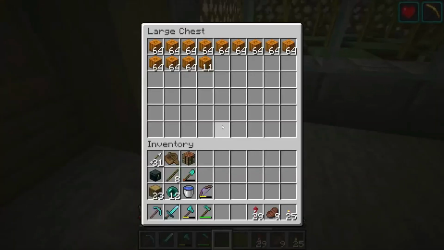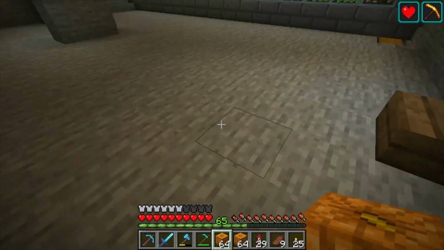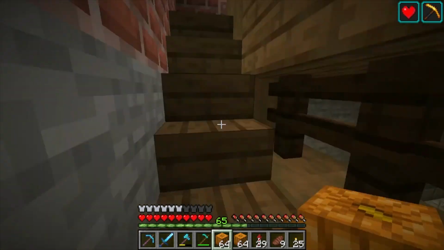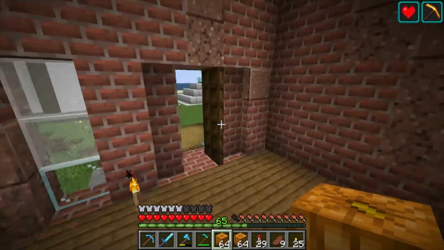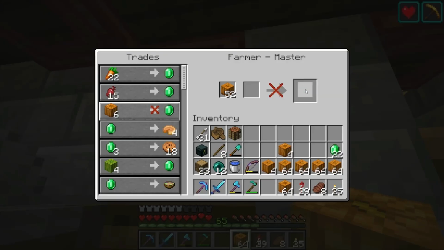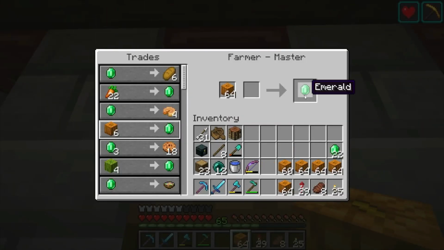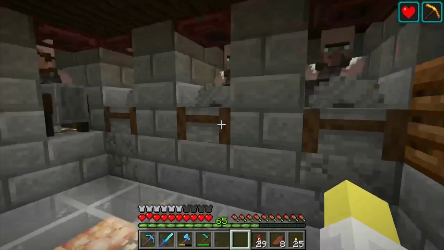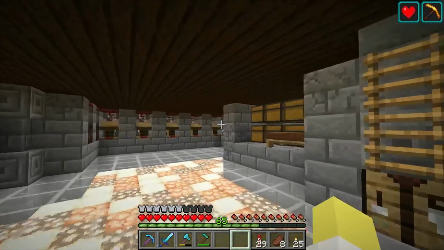I bet we have a lot. Yeah, let's load up on these because I need to replenish my emerald supply, which got depleted buying all this quartz. That is a lot of quartz. I only have two farmer villagers that trade pumpkins, so it's a little bit slow. But we do get pretty good emeralds from that.